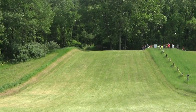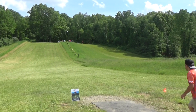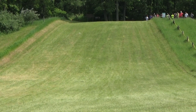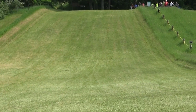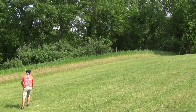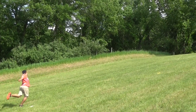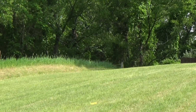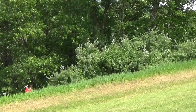You want to be in that fairway as high up as you can, but you don't want to try to overthrow this and mess up, because even if you're at the base of the hill, it is still possible to get a 3 from down there. And Alec coming up just short of where Brandon landed. But even from where he's at here, should be a pretty easy approach shot, just as long as you can get over the hill and past the wooden stakes and wooden sign. But yeah, Alec should be well within circle with that one there.